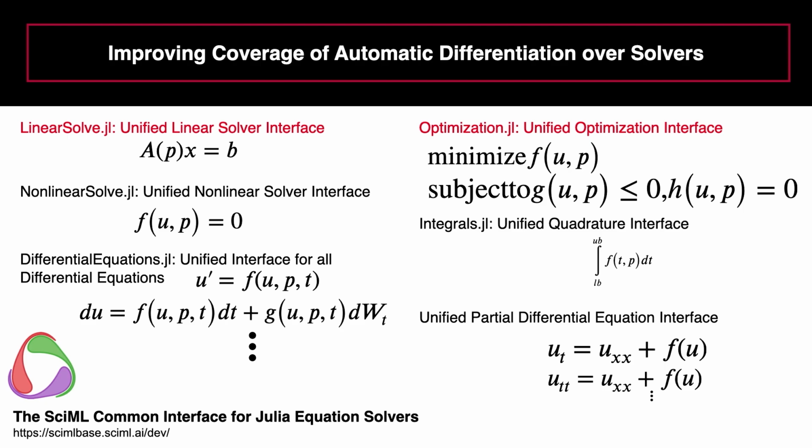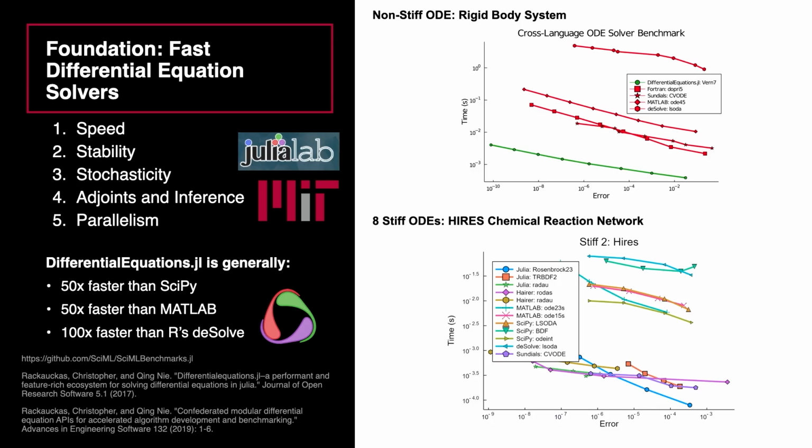So what we need to do is take any kind of solver that exists in the ecosystem and make it compatible with machine learning, which doesn't exist with anything else. If you go to Python, you've got PyTorch and then you've got SciPy, and these are two different things. If you put a neural network inside of SciPy, it will not know how to differentiate it, right? So what we've done with the Julia ecosystem is make a solver stack that is completely composable, so there is no difference between what people use for scientific modeling and what people use for machine learning. That way we can make all these connections and use them together for scientific machine learning approaches. And not only have we done that, I think we've done a pretty good job.